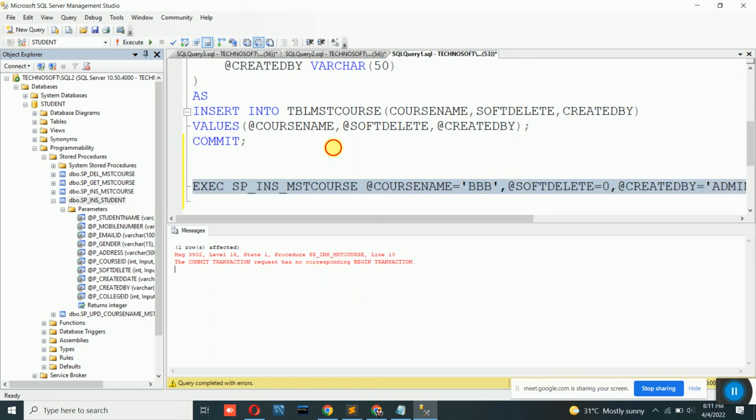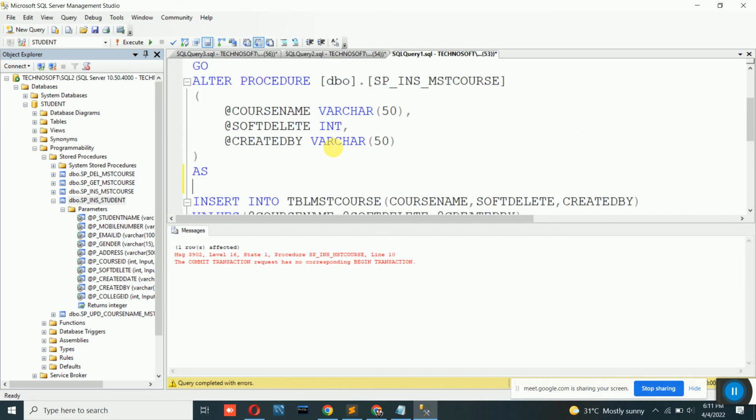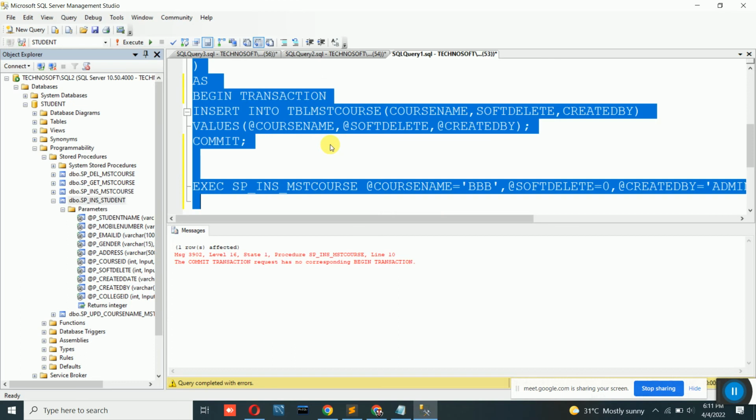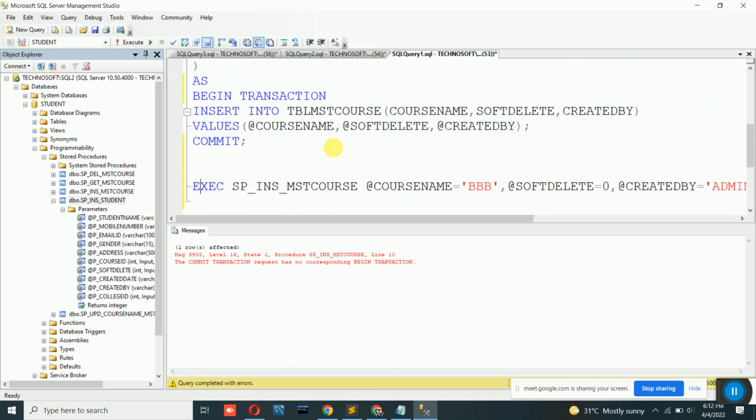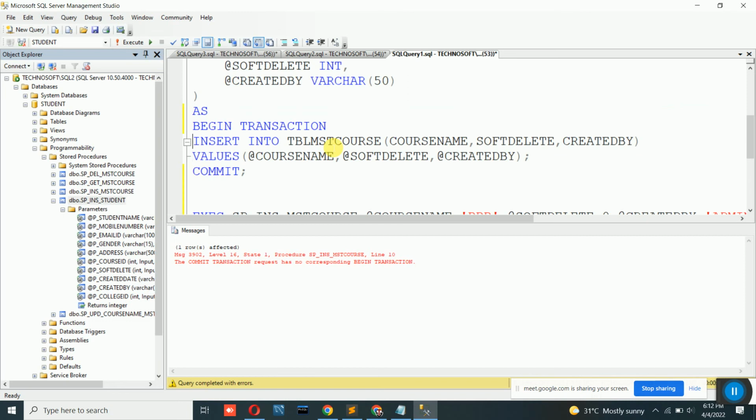Corresponding begin transaction. Here also it is the same issue. Let me check with the begin transaction query, which is creating more issues.